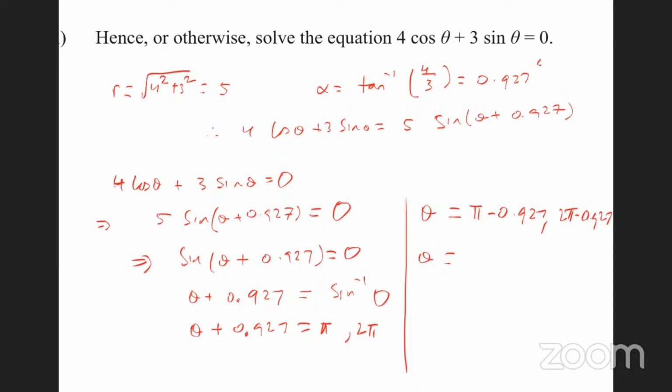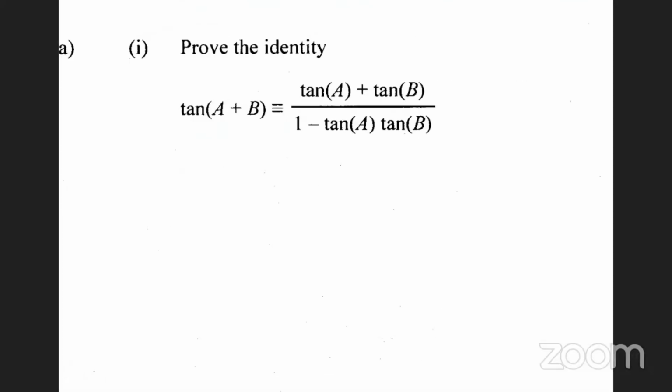Right, sorry about that. So it's pi minus 0.927. Right, so one answer is 2.1. Next answer is what? 5.36. Or leave out 0. Yes, and 0. Remember the graph? Sine is 0 here, here, and here. So yeah, just squeeze in the 0 as well. Right, let's try 2017.